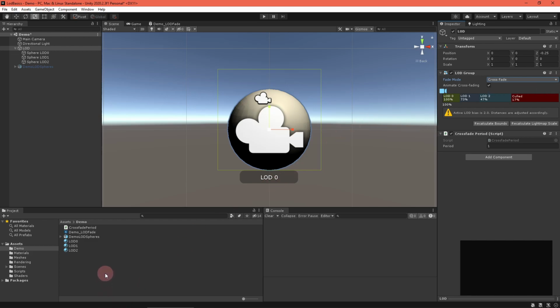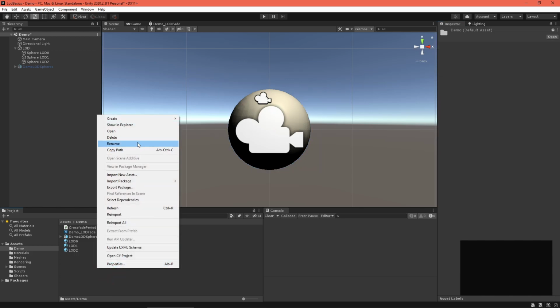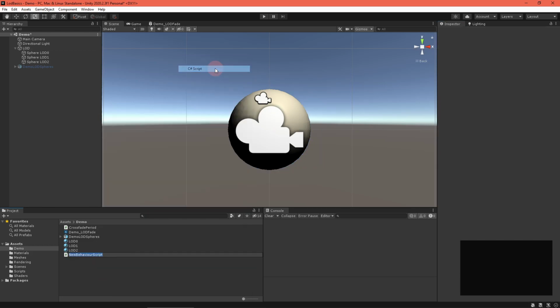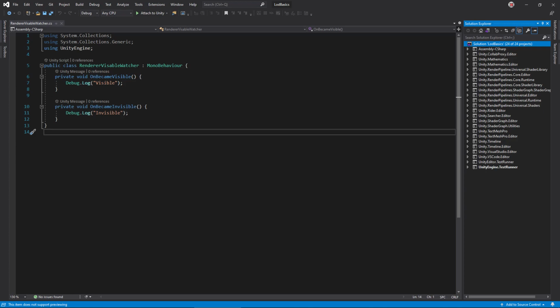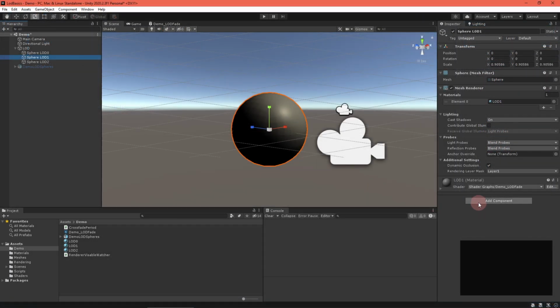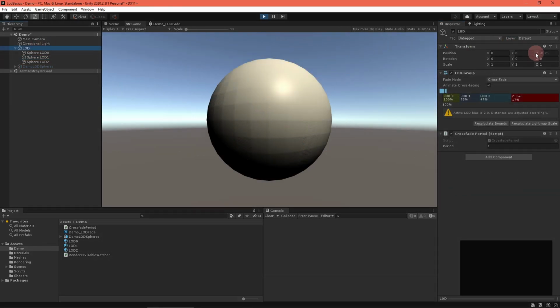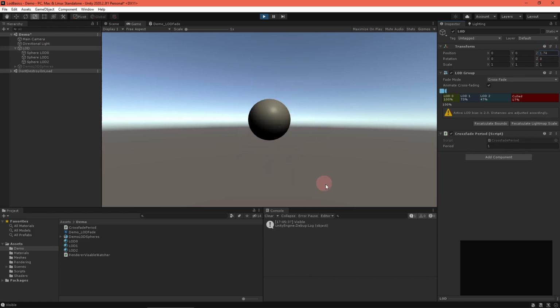There's one last tip I want to share with you before I sign off. If you ever need to know if an LOD level is shown or hidden, you can use the OnBecameVisible and OnBecameInvisible callbacks in C#. To try it out, create a C# MonoBehaviour script, and then add these two functions. Write a debug log in each, then in the scene editor, add the component to your LOD0 game object, press play and play around with the camera. You'll get a message whenever the LOD level 0 is activated or deactivated.